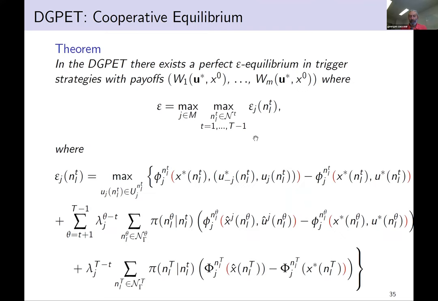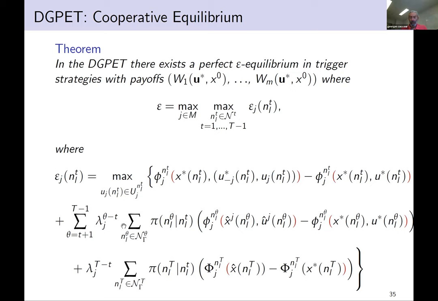Now, given this, what I still need to do is to compute this epsilon. So where is this epsilon coming from? Now, look at the payoff of player J. So the payoff of player J is given by what? At node NTL, player J is trying to deviate. So deviating means that instead of playing her part of the agreement, this player is cheating and implementing something else. So thanks to this cheating, there is a differential in what this player can get between the payoff here and the payoff here. Now, this is obviously positive typically, because by cheating locally, you can get better.